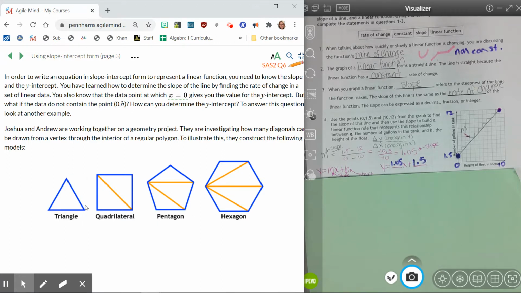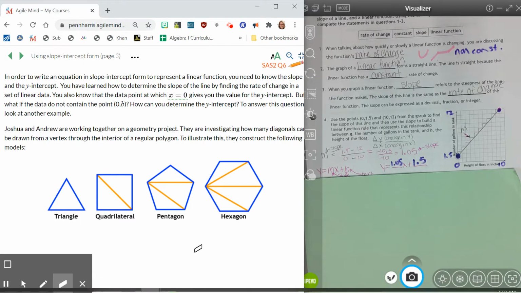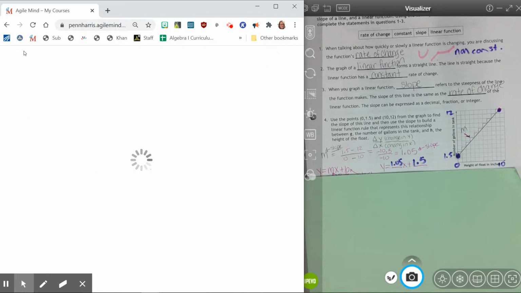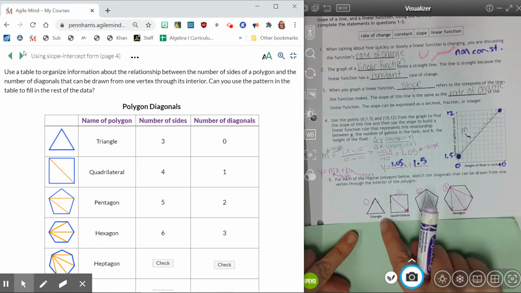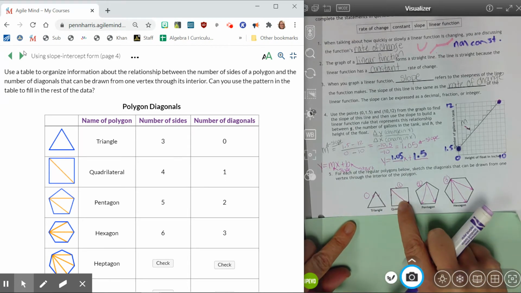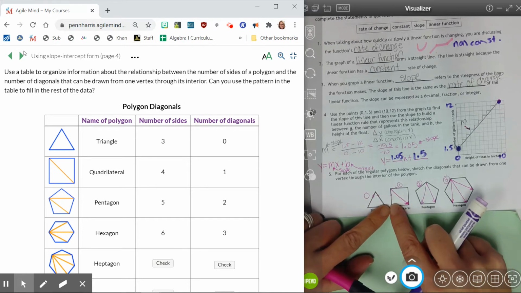If you see here, if I draw a line from this corner to another one, it would just bring me down a side. It would bring me down both of those sides. So that is not considered a shape there. Let's see if I can figure out how to erase that. All right, moving on. When I fill these out, you can see no diagonals can be made here. On this one, I can make one diagonal across, because if I do it to the other two corners, that's just the sides.